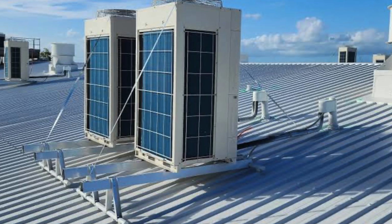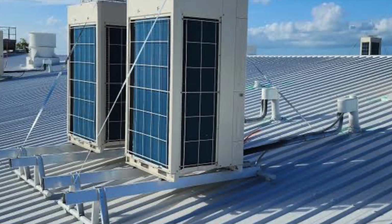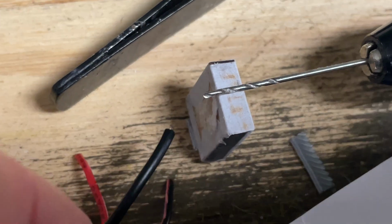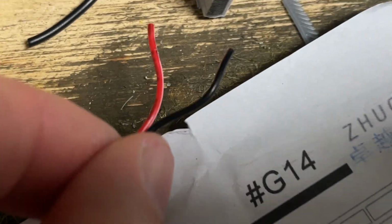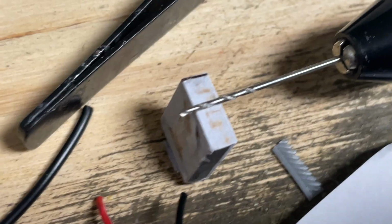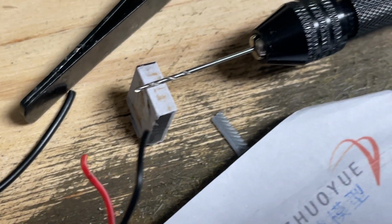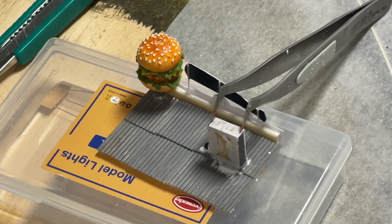So we're going to attach that, and then we're going to bend a bit of plastic in for the pipe work that would lead into the building. Here is our standard hookup wire, and I think as you look at it compared to the unit, it's just a bit too big. So we've just gone down a scale smaller, and I think we'll get a slightly better result from using that. So just keep going till you think it looks right. We'll see what we can do here.